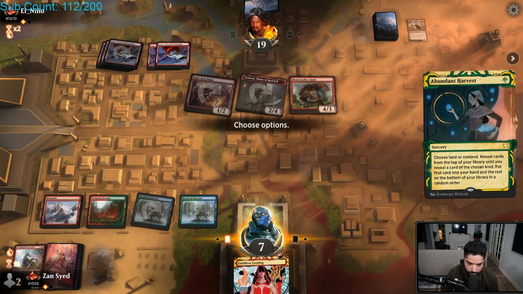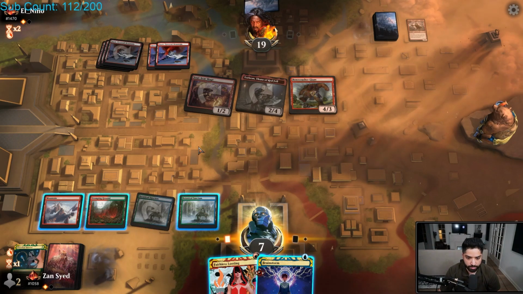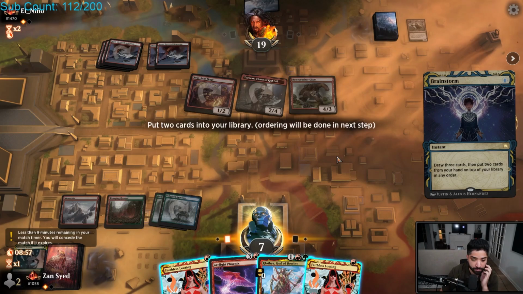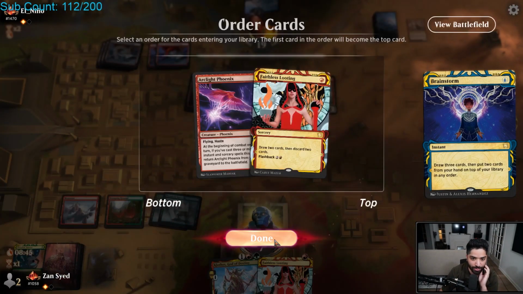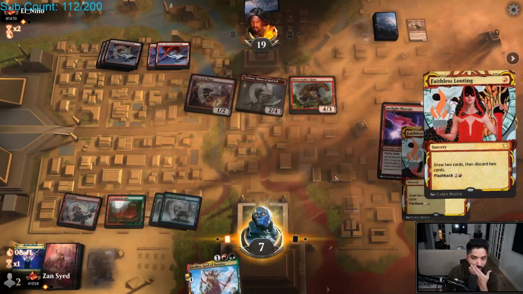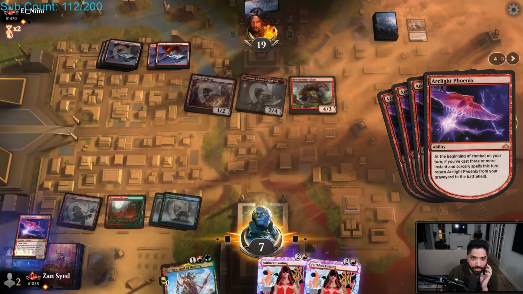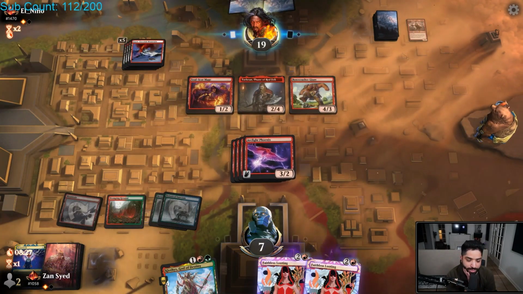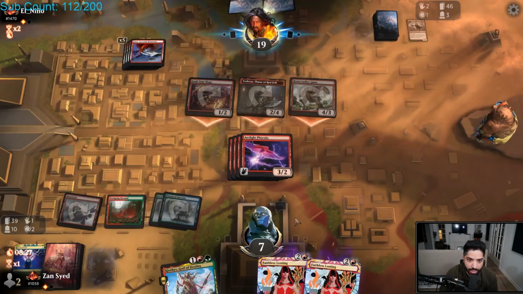Because we do have 2 Phoenixes in the yard, so we still have the ability to come back. And here, this is the point at which Abundant Harvest really shines. Oh, beautiful, beautiful. We're able to find the 3rd Phoenix. I mean the 4th Phoenix. And now we have the whole flock. Alright. Can 4 Phoenixes bring us back?